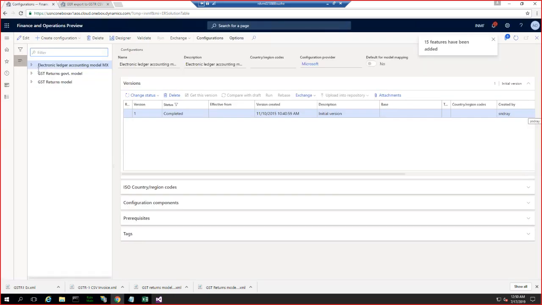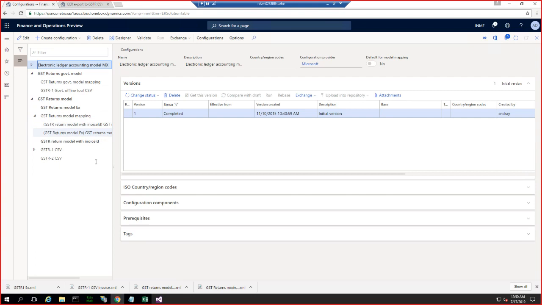This is slower than I expected. Okay, we are back. So we'll go to change our model mapping that we just created.